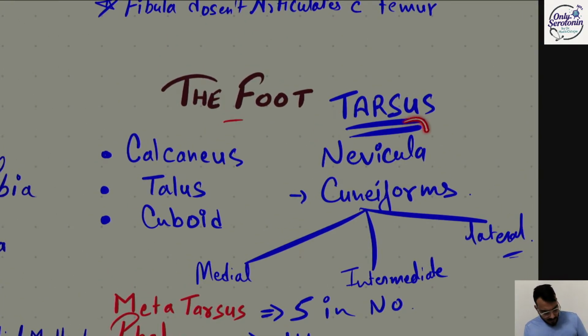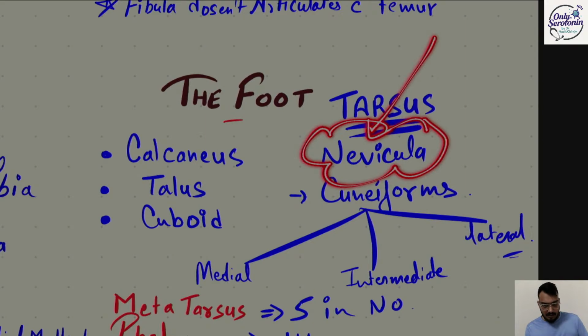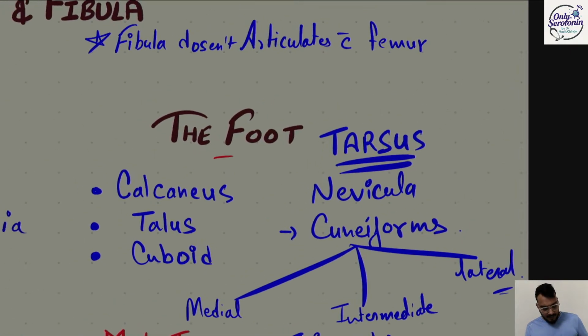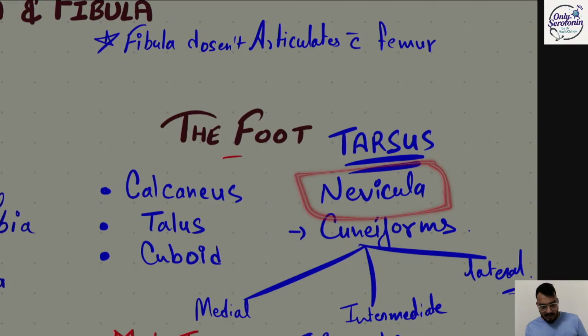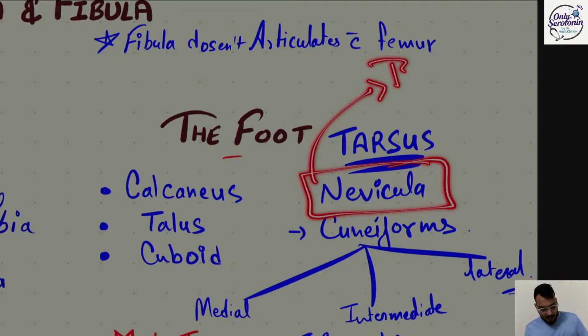Navicular is a commonly asked FMG exam question, guys. What they will do is give you an X-ray of the foot and make an arrow on this bone. Either this bone will be the fractured one, so they will ask which bone is getting fractured, or they will simply ask what is the name of this bone. How will you differentiate navicular from other bones, guys? This navicular is a boat-shaped bone.